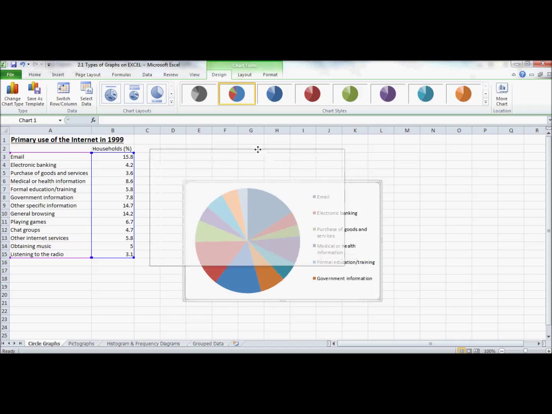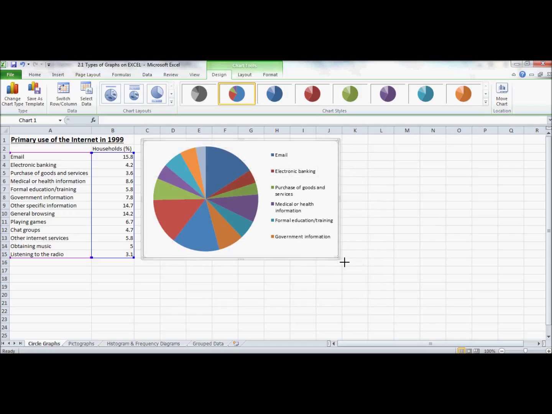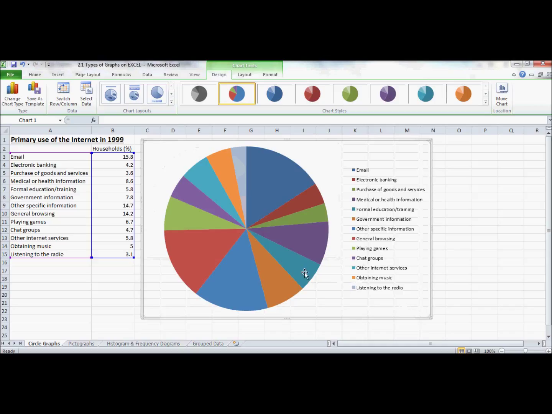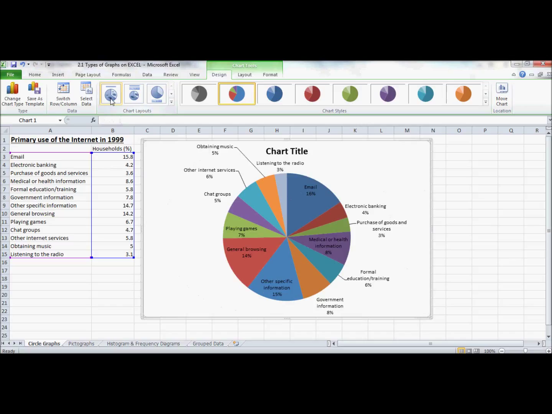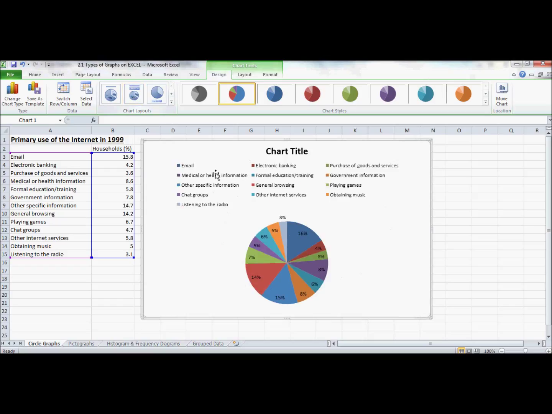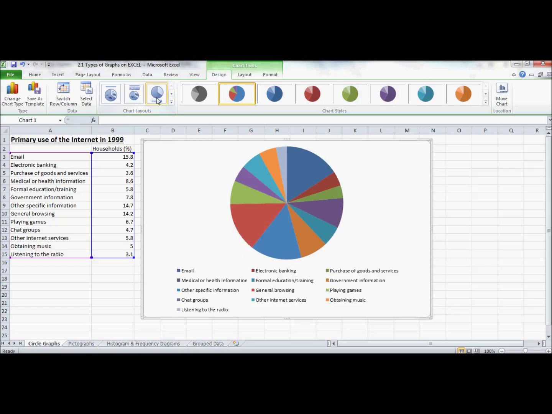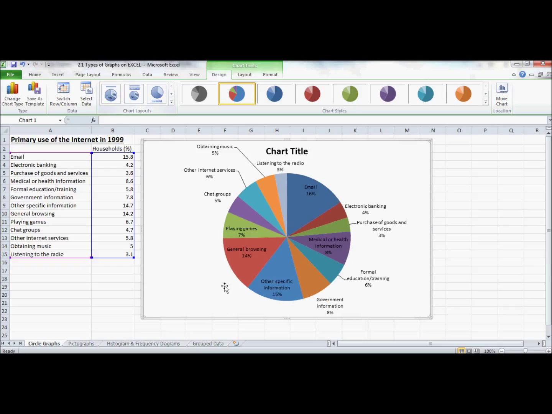Now, right now, our circle graph isn't quite showing in the way that we might like it to. And so what we can do is up here where it says Chart Layouts, we can choose the kind of layout that we want. So if we want labels and percentages, for example, to be on our graph, then we might choose this one. This one has the series labels set up like a legend at the top of the chart. This one here would have the series labels at the bottom of the chart. Usually though with a circle graph, it's often helpful to have our labels and our percentages right on the graph.